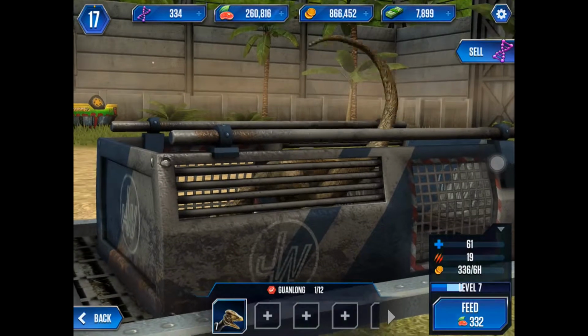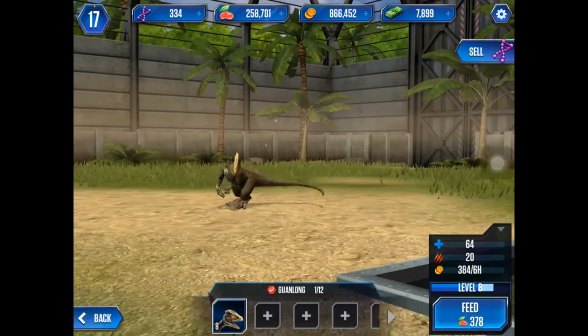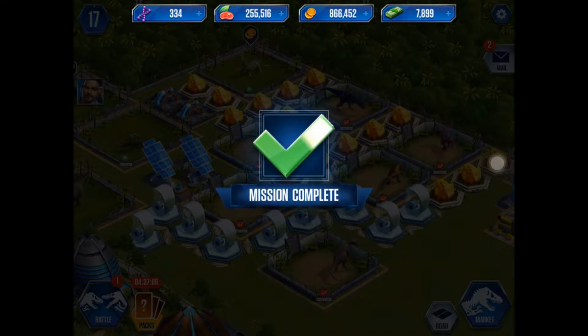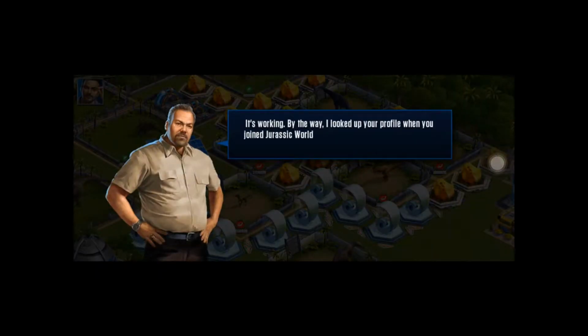Whoa. That was my dog's chew toy. We get him up to level 10. There we go, he's up to level 10. Mission complete. Getting lots of XP and lots of coins for that.